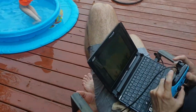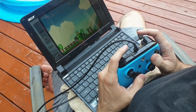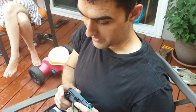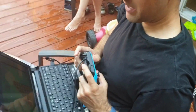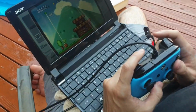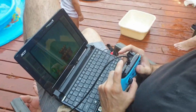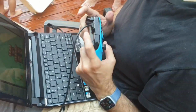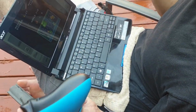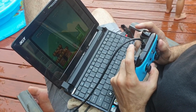So we got the kids in the pool, and we have a mini computer. So how do you like it? I'm loving it. For $10, it's amazing. Minus the controller. That's all you need. And how do you like the Linux? Looks like a Pi, right? Yeah, I mean, it was pretty fast to start up. What about the size of the screen? Ten inches is good? It's good. Yeah. Feels like an iPad-sized screen.